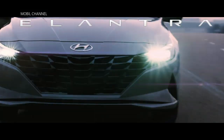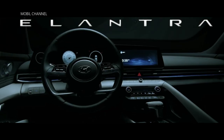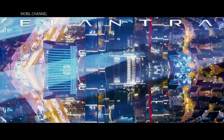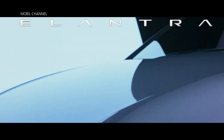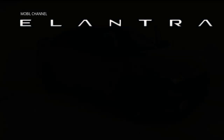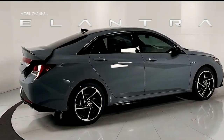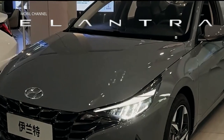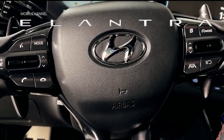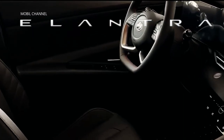Hyundai Elantra N officially introduced against the Civic Type R with 280 PS power. In the latest generation round, the Hyundai Elantra, known as Avante in Korea, gets a touch of revolutionary updates, adhering to the latest design directions while keeping all the technological improvements. A high-performance mutant version is also present for the first time — Division N has a purpose here.